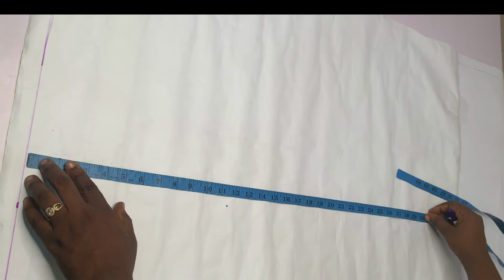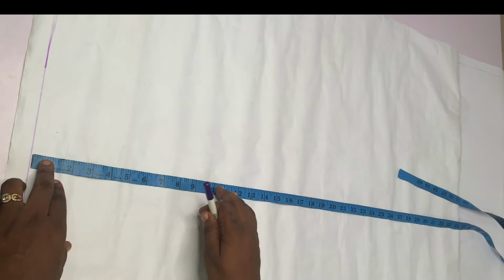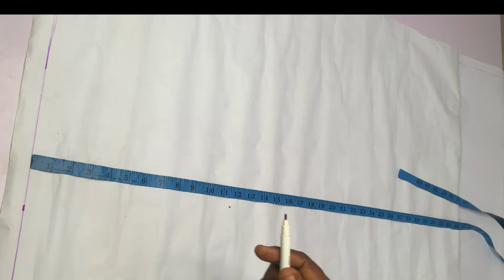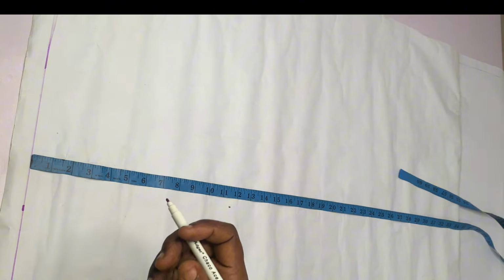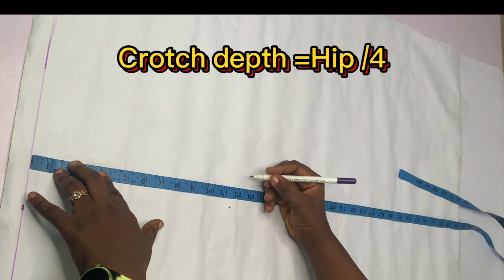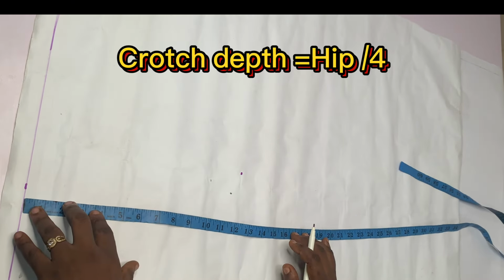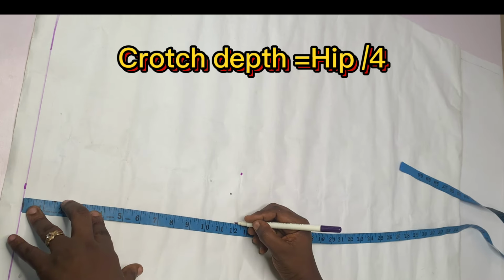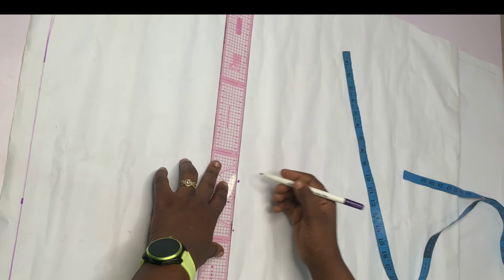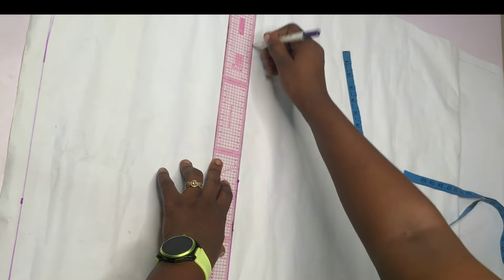Now, the first thing I did was to mark our border line, which will serve as the starting point for this draft. I just came down by 1 inch from the top of the pattern paper and drew a straight line. The next thing I'm going to do now is to mark our crotch depth. To get the crotch depth, you take the hip measurement you are working with divided by 4. In this case, I'm working with hip 48, divided by 4 will give me 12. And so I marked my 12 inches from the top, the borderline, and then I draw out my straight line.